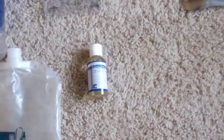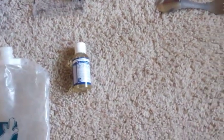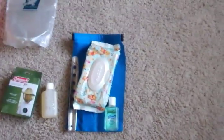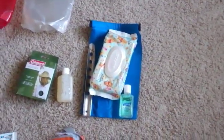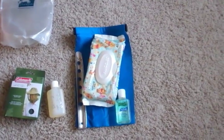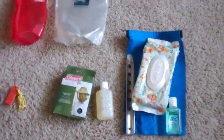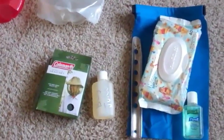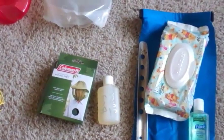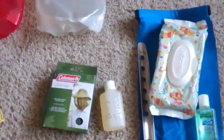For cleaning up, I'll have Dr. Bronner's — I'll repackage that and refill when I hit Muir Trail Ranch. For restroom supplies, a stake for digging holes, wet wipes that I'll dry out and dehydrate — I think they'll work really well — and some Purell. For miscellaneous items, some bug juice — I'm using Bullfrog because it has both sunscreen and mosquito repellent in it, kind of a two-for-one deal.